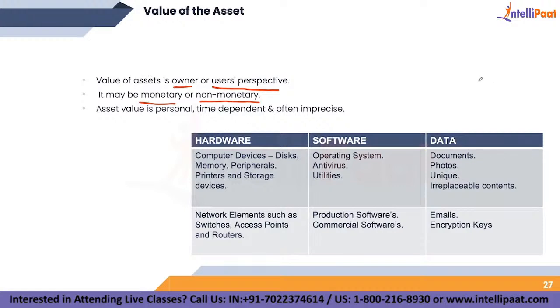Why? Information, which is data, is also to be considered an asset. And I say that the value purely depends upon the user's perspective. The reason is that the data you are holding today might become obsolete tomorrow. Maybe in 2021 you have sales pipeline or sales figures. What is the value of that particular data in January 2022?